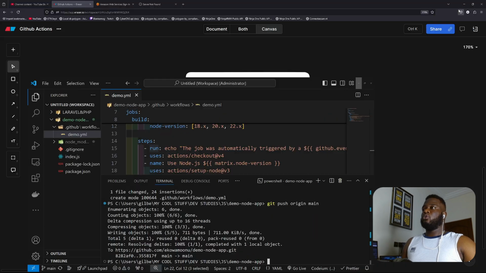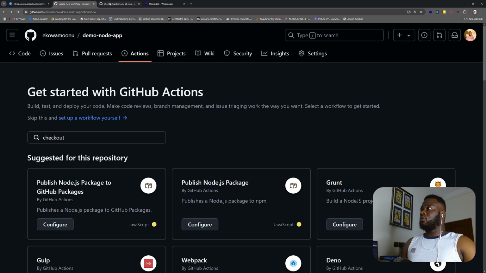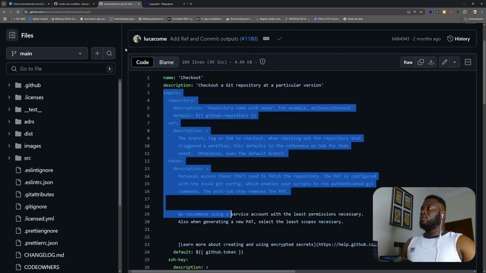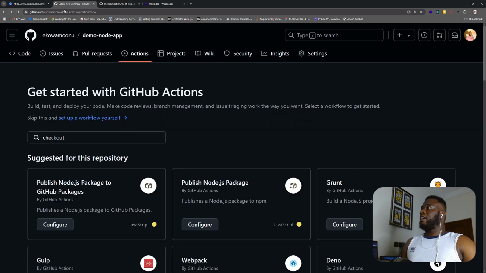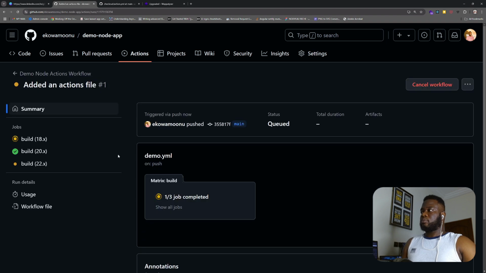So now let's go to our repo and see what we have there. Where is our repo? Right, perfect. So this is our repo. Okay, and then let's go to the actions section, right? So you see, this is the workflow. We have one workflow. GitHub has already picked it up, and it's shown as queued over here. So let's click on it.